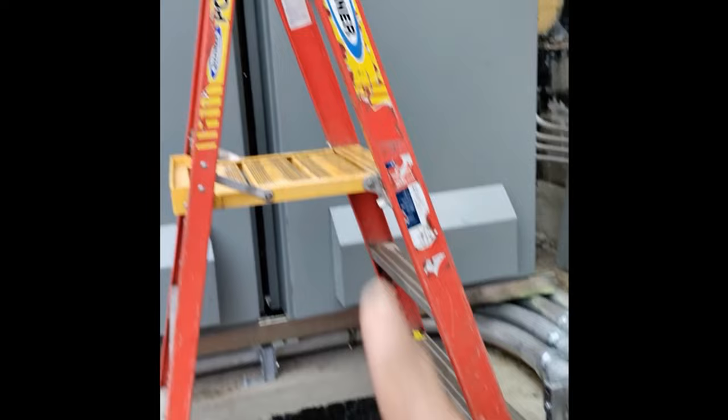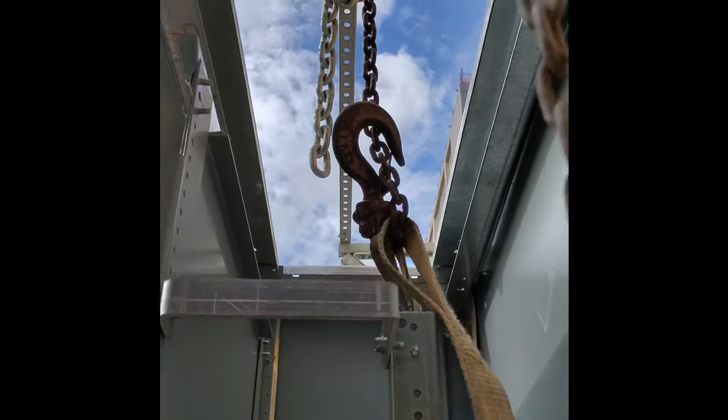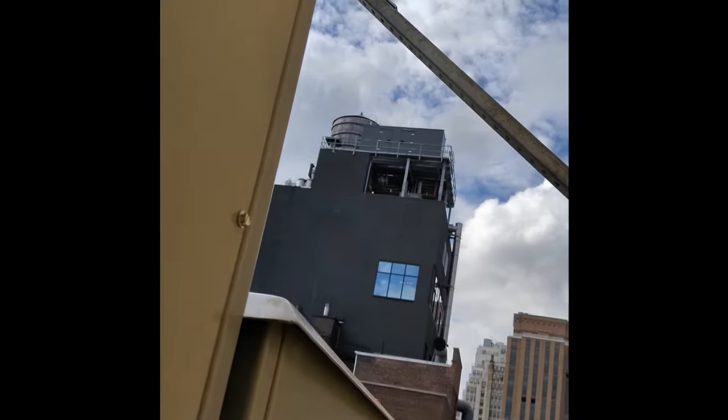We had to raise it all up, and after they waterproofed we ran our conduits — and we're in business. This is the inside of the gear. Where I'm grabbing the gear it's on the chassis of the actual enclosure — you want to lift it up from really secure spots. You don't want to break anything on that gear because it's expensive.